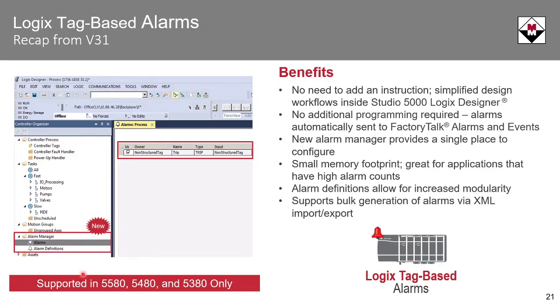With version 31, they've added a new Alarm Manager section in the controller organizer. This allows you to see all of your alarms and alarm definitions, which we'll talk about in a little bit. These tag-based alarms offer a smaller memory footprint than the instruction-based alarms, making them great for applications with high alarm counts. Bulk generation of alarms via XML import or export is supported.